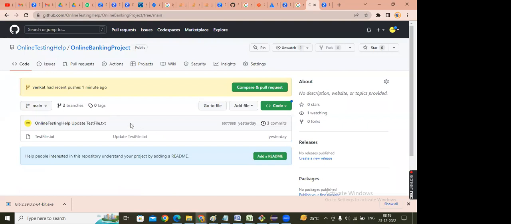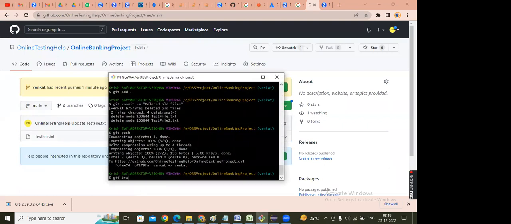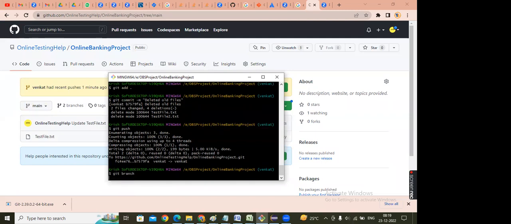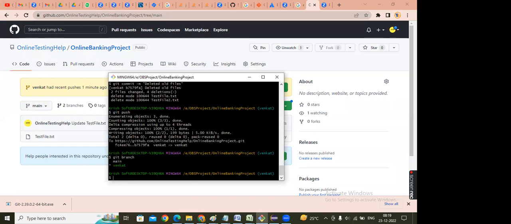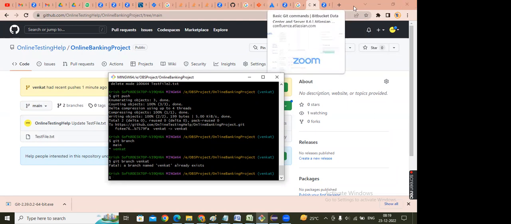What you need to do, guys? What you need to do? So main branch also I want to delete. Git branch. So now you are on which branch, guys? Now you are in.